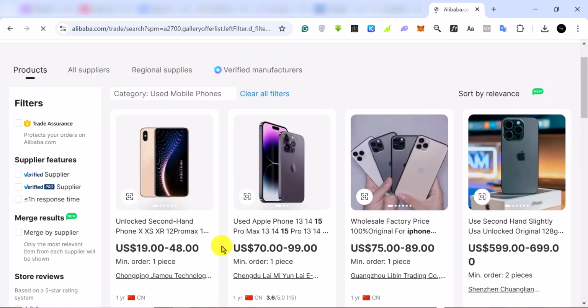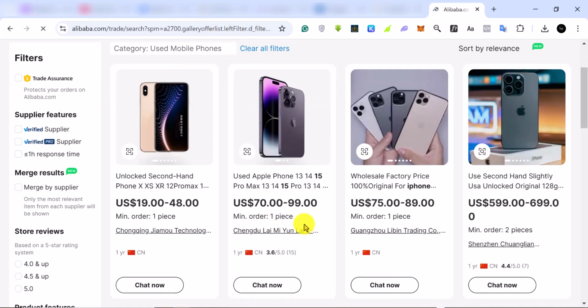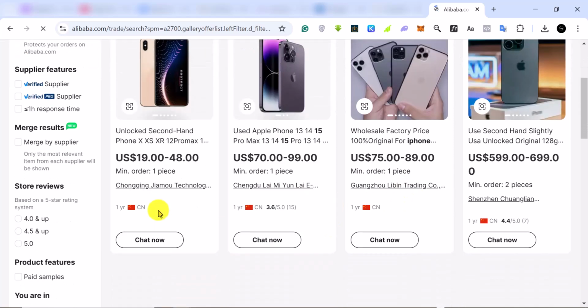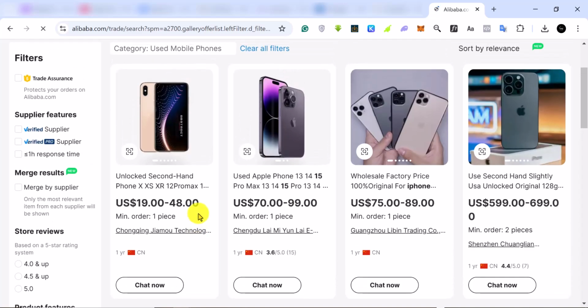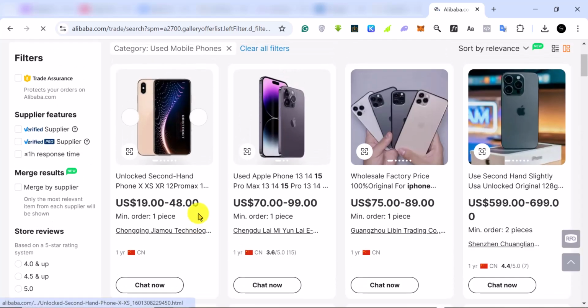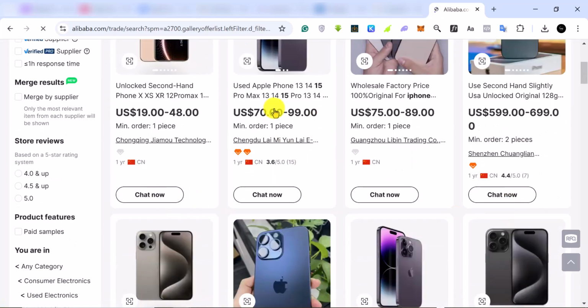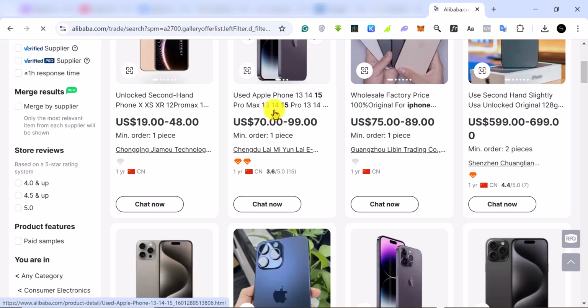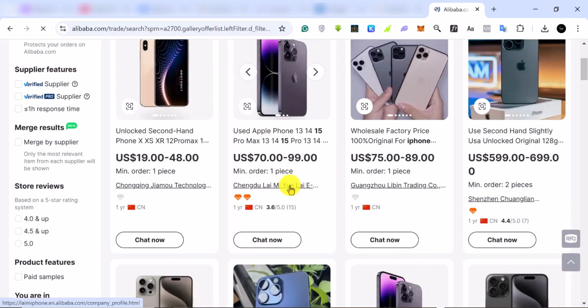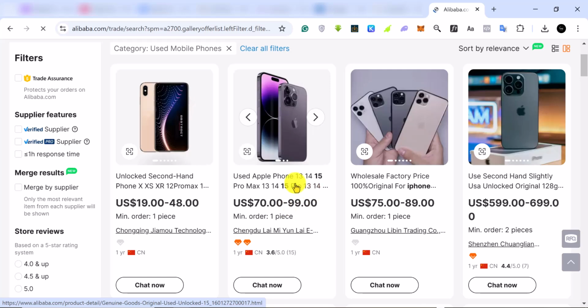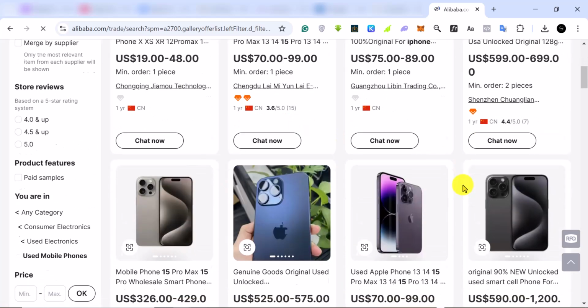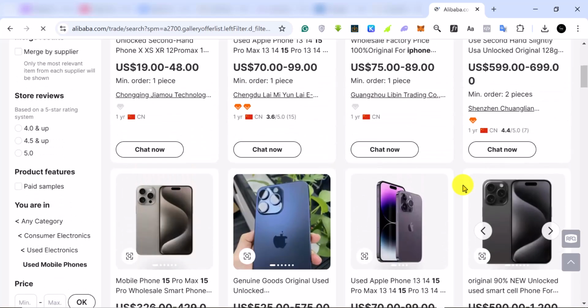So if you notice, our search has changed, and now we have other things. Again, the thing with Alibaba is that because this is not an English marketplace, this is actually a Chinese marketplace, the listings are not always as refined as they should be. So we need to do a bit more search digging. For instance, we search for iPhone 15, but as you can see, these sellers are stuffing keywords. So here you see iPhone 13, 14, 15, and so on. So it can get confusing, but if you follow this video, you understand how we do it and how we can find good product.